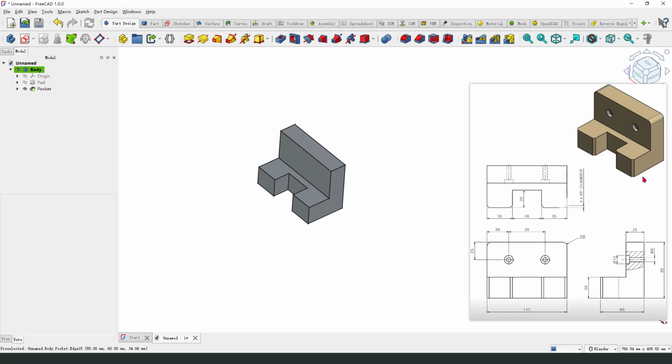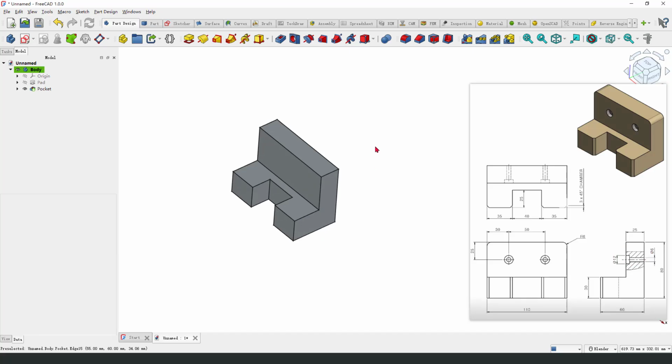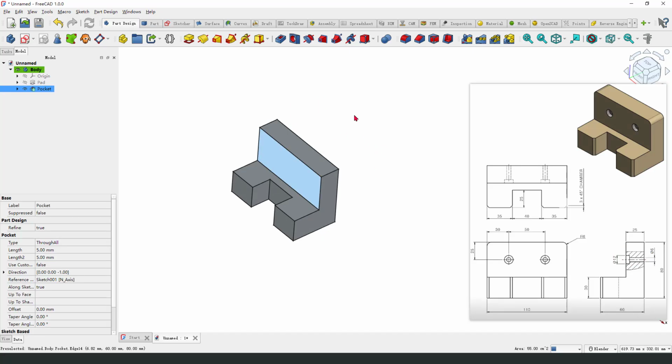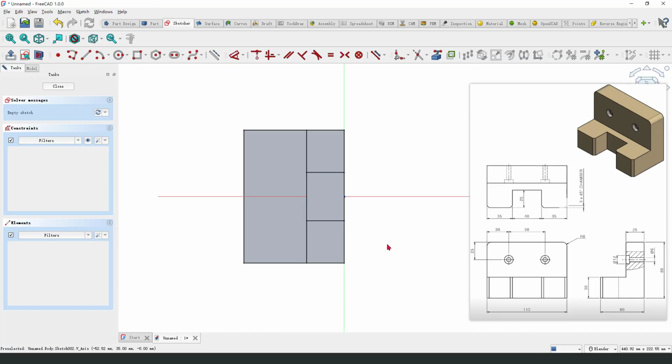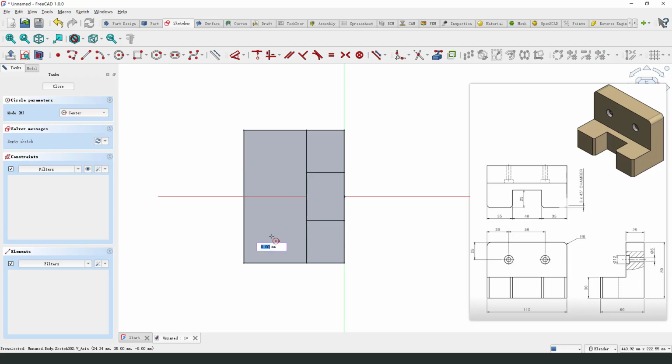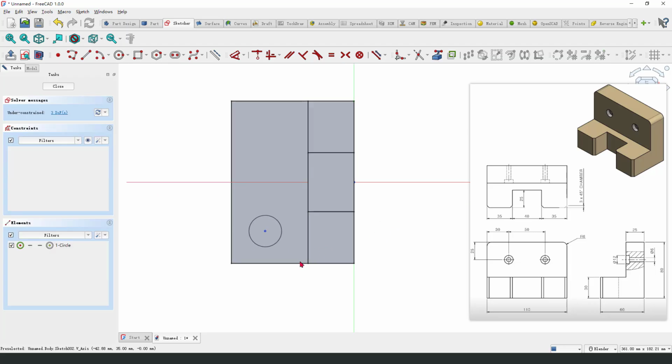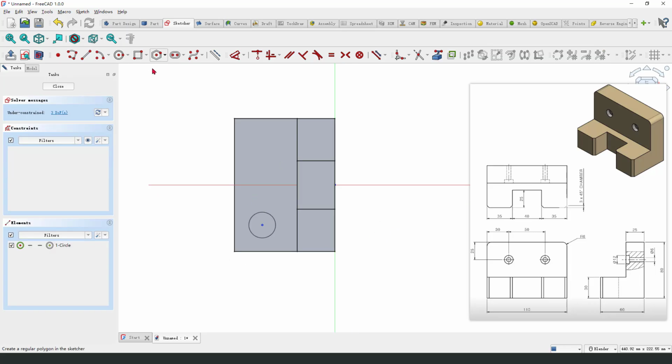Next, we need to create a hole. Select this face and create a new sketch on the face. So create circle. Make dimension. We need to create the external geometry, this line.